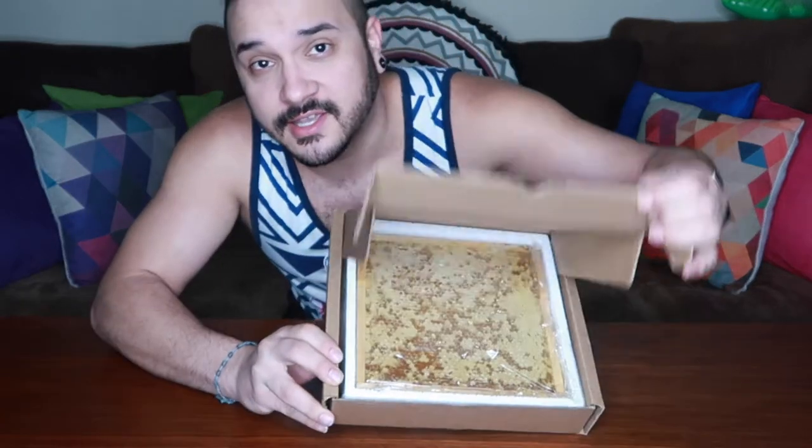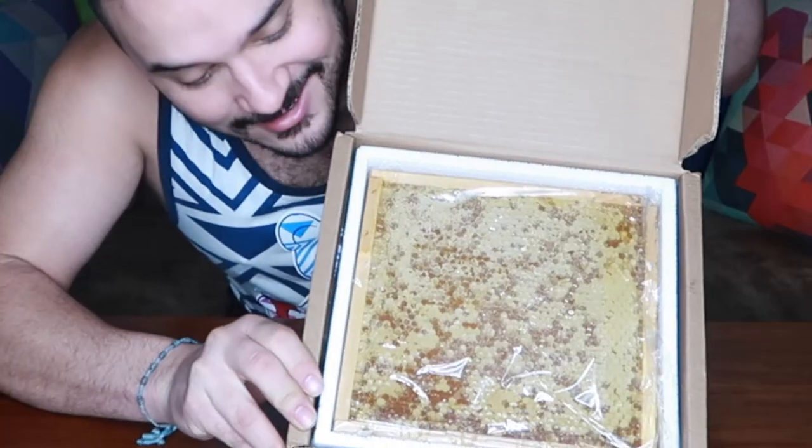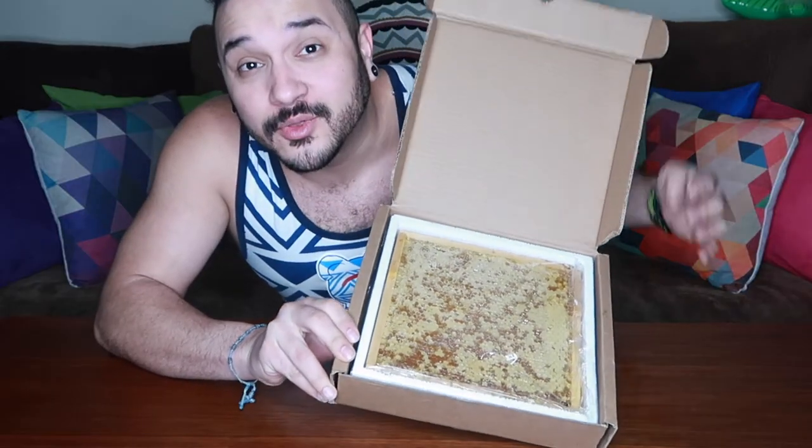Yeah, that's right, it's honeycomb. So 1,000 grams is about 2.3 pounds, I think. So let's go ahead and open this up and see what this looks like. Damn. So this is 2.3 pounds of honeycomb.